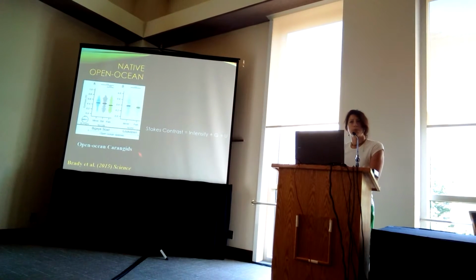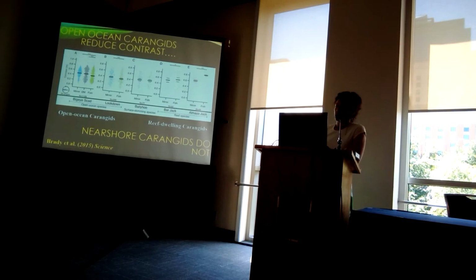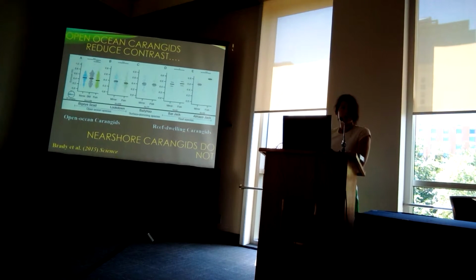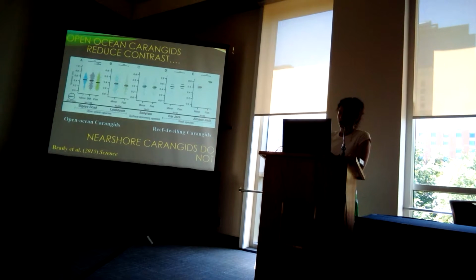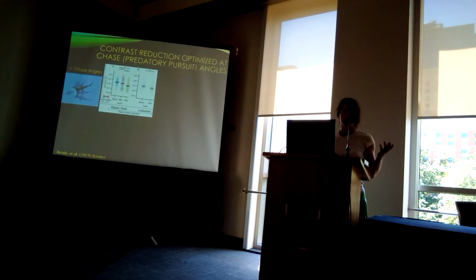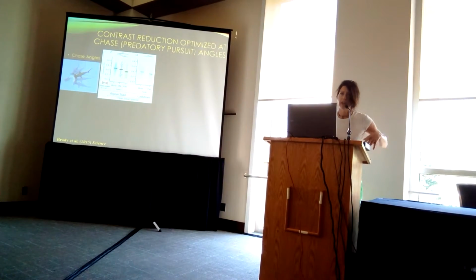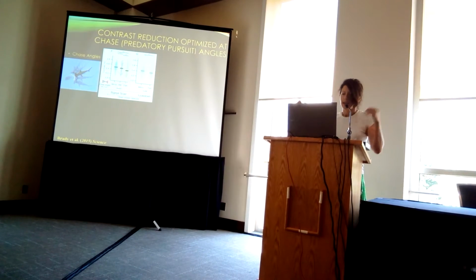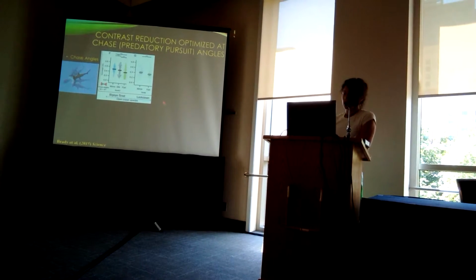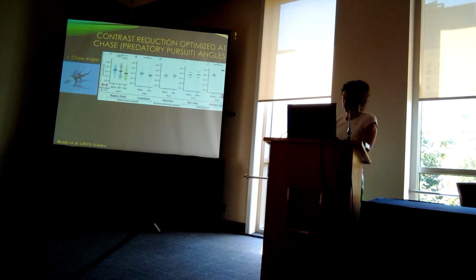Now we were curious whether or not this was a simple product of all fish skin, or was this something that was unique to the open ocean environment. So we took these measurements with other fish species, including some reef-dwelling carangids, and we don't see that pattern. So it's suggestive that it is something unique about the open ocean environment that is applying pressure to modify fish reflectance. So being evolutionary biologists, we were much more interested in examining ecologically relevant viewing angles. So we restricted the analysis to predatory pursuit angles or chase angles, which we define as a 90-degree cone of the tail end of the fish as well as the head. And when we do that analysis, we find a more significant drop in contrast with fish species relative to the mirror. And once again, looking at non-open ocean fish, we don't see that pattern of reduced contrast.